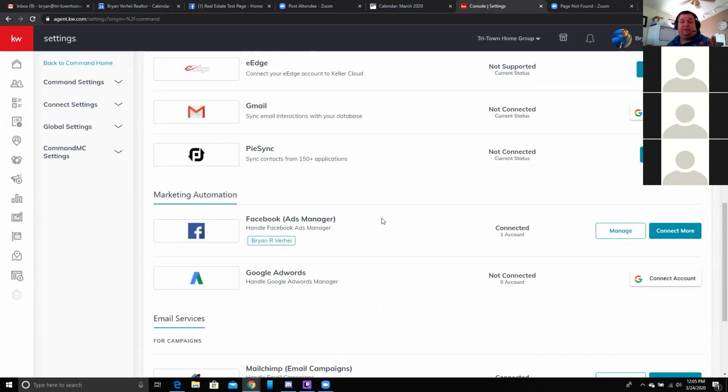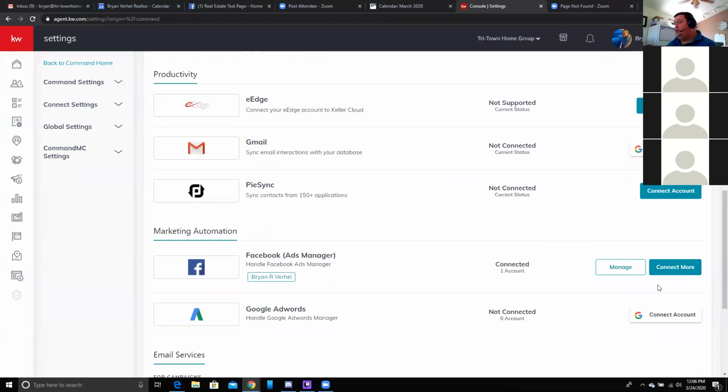Now you have your business page connected. You have all your good stuff set up. So what you'll just need to do is hit connect account next to the Facebook stuff, and the wizard will walk you through that. I don't want to disconnect my account for this because that would just cause some mayhem. However, it's a real easy step-by-step to make sure your Facebook account is connected. If you have troubles with this step, since I'm not walking it through in the video, let me know, and I will be happy to troubleshoot with you on the phone or on a Skype one-on-one call.